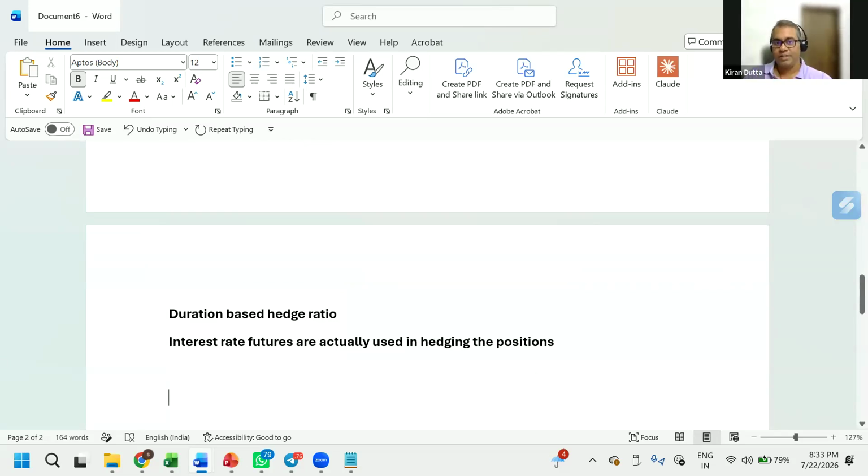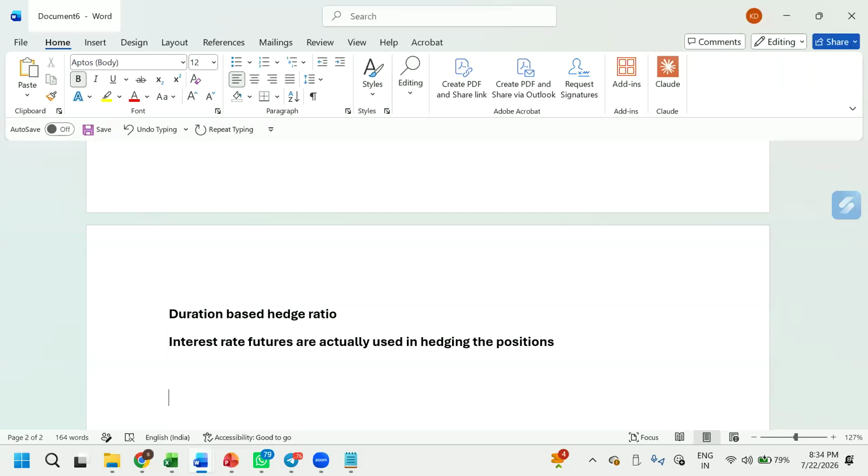But there could be another scenario, right? So imagine if the interest rates are going up, okay? And what is the ideal scenario? My G-secs are coming down. I can actually do a short-term hedge also. What is that short-term hedge? I can sell bond futures to hedge it. And I can also take one another position there, which is to buy the puts as well.